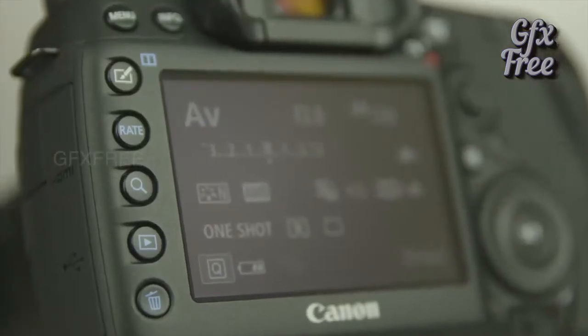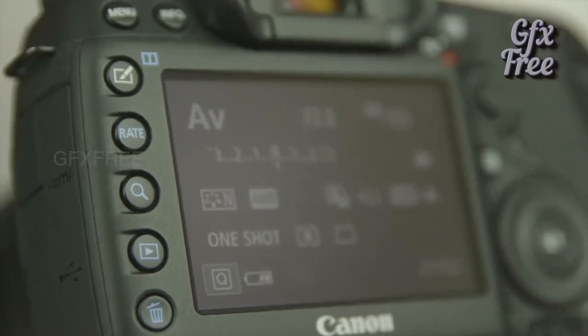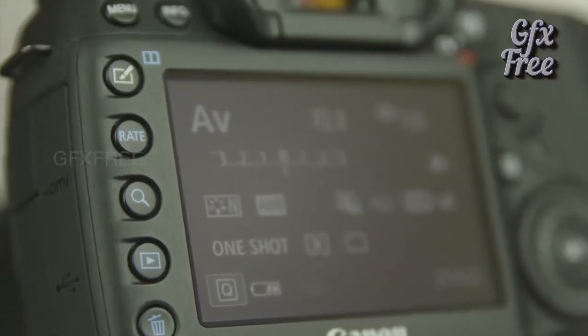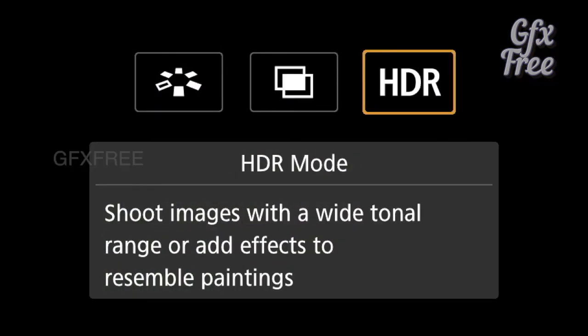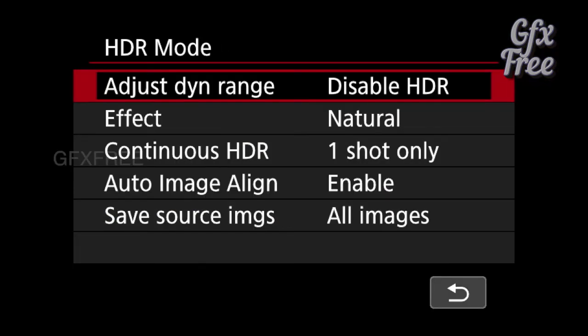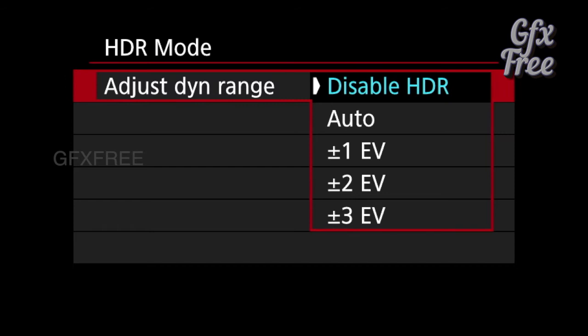I'm used to capturing a bracketed set of images and putting those together in Photoshop to get my HDR images, but if you want the camera to capture 3 consecutive images and then merge them all together right there in camera, you want to turn on HDR shooting. In order to do that, you need to press the Creative Photo button. It's right below the menu button on the top left, and touch HDR. That's where you can set the dynamic range, whether you want to stay in HDR mode or just grab one set of 3 images to create your HDR, and so on.